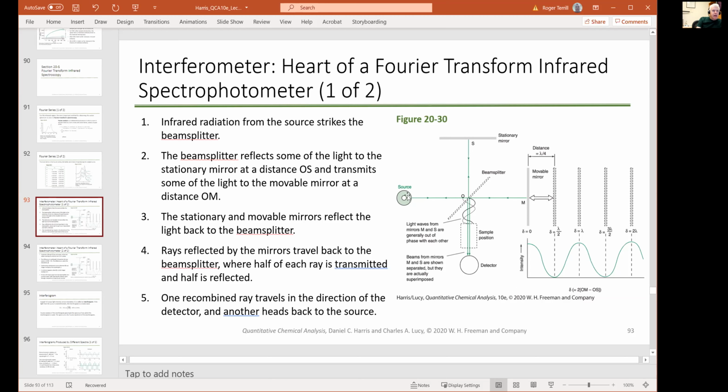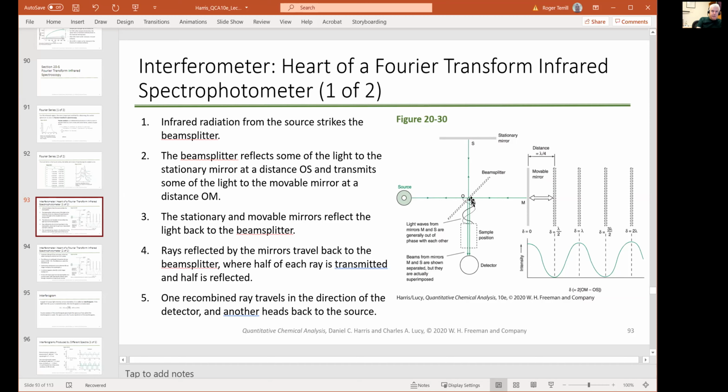So how does it work here? Well, the modulator part works with a beam splitter. There's a source, and the source shines on the beam splitter. At the beam splitter, a portion of the beam is deflected to a stationary mirror and back down.